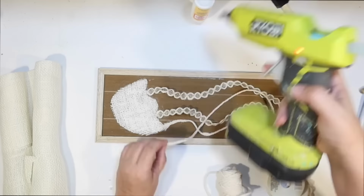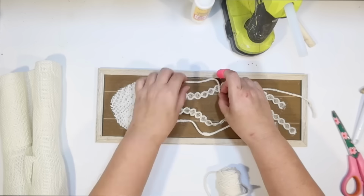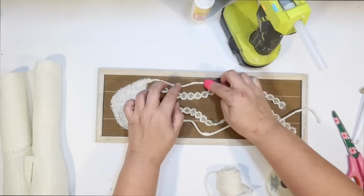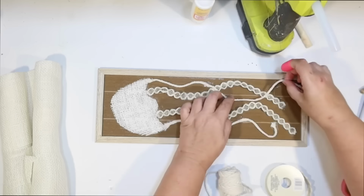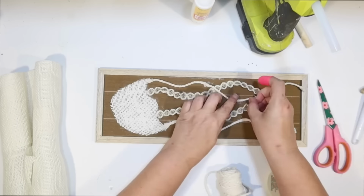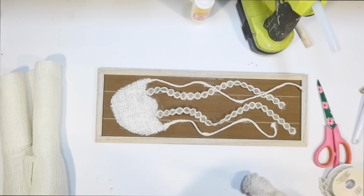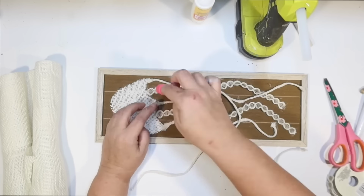Now, I probably should have used my more fine tip hot glue gun with this because this hot glue gun spills out a lot of hot glue. And I did have to go in and try to clean that up a little bit at the end, but this one's going to overlap. It's nice and thin, so I think it's okay if it overlaps some of the other tentacles. And again, just a curvy fashion. And then I think I have room for 1 more right here in the middle.